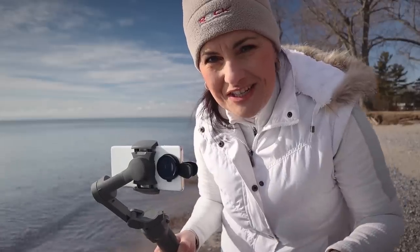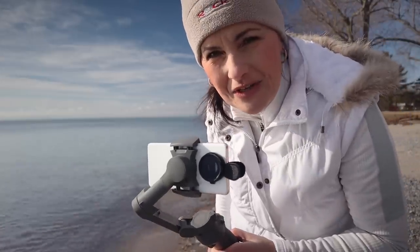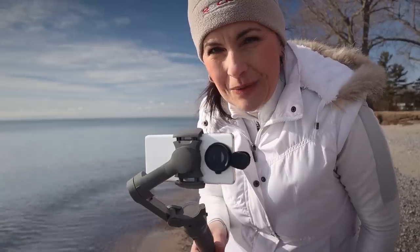So the overall shots are done. I want to do some close-up shots here, and I found a little bit of ice on the beach there, but I don't want all the reflection in the shot, so I'm using a CPL filter to block it.